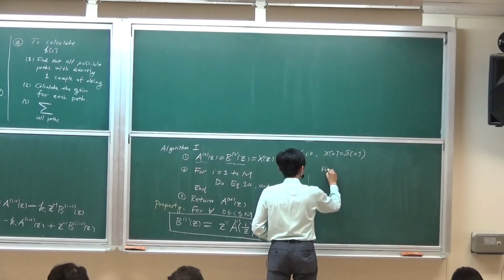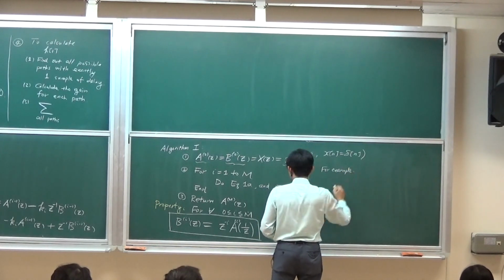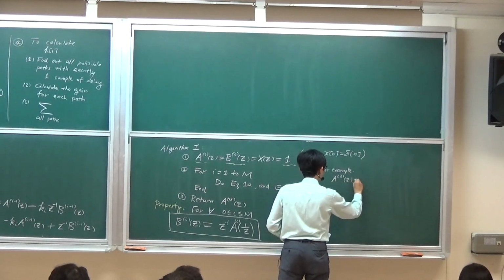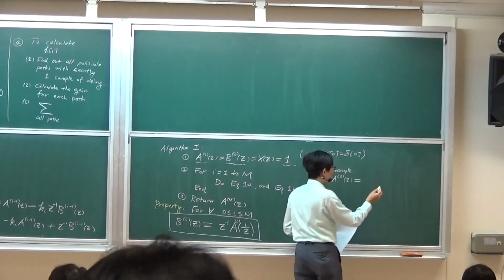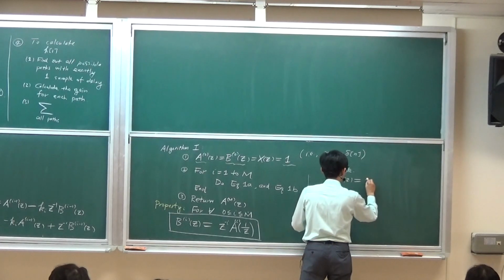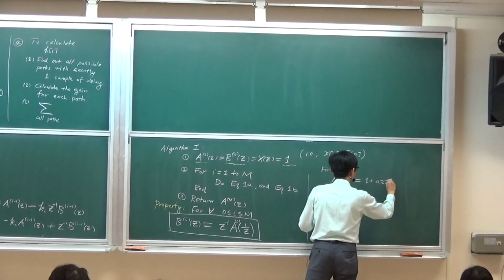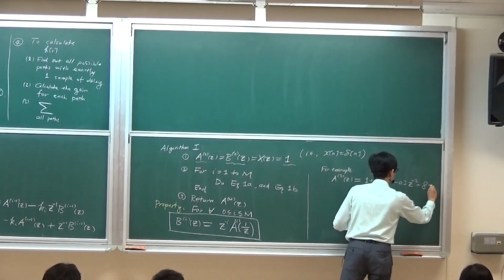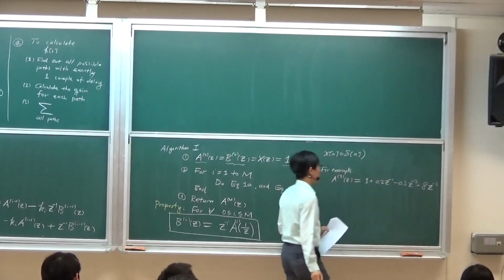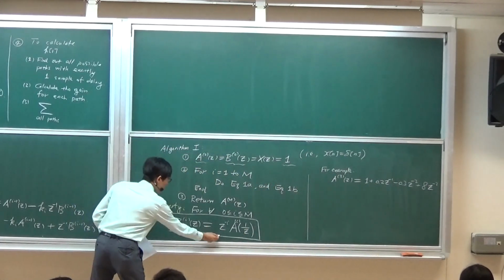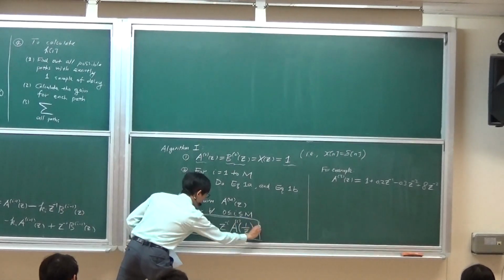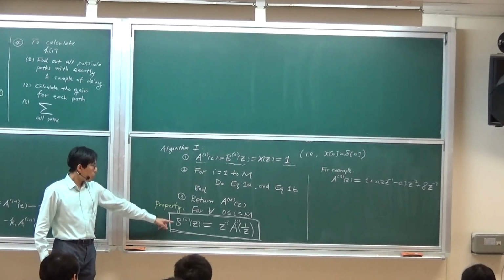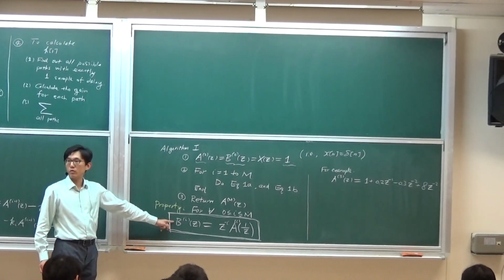For example, let's say A3 of z is, I'm just going to randomly assign numbers, okay? If A3 of z is 1 plus 0.2 z inverse minus 0.3 z to the second power plus 8 z to the third power. If this is A3 of z, then I'm going to show you by applying this property, which we're going to prove next. Assuming that this property holds, then what is B3 of z? That's my question I want to invite you to answer together.